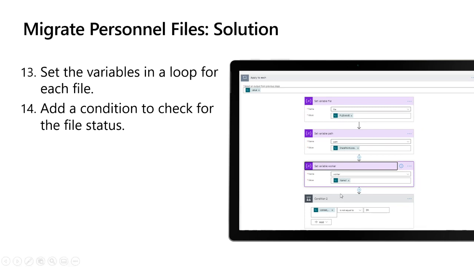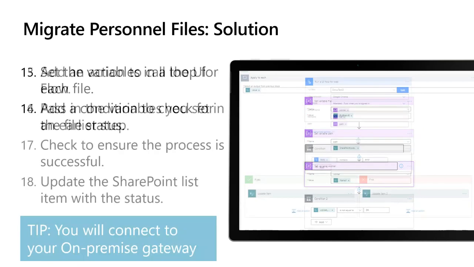So the next thing they did was they added a condition here. What they were doing here is checking for the status of the file in SharePoint, because sometimes the files failed and they might need to do another run. And I'll talk a little bit more about reasons why it might fail. So they added a status field into their SharePoint list, but you could do the same thing in a document library as well. This is a good best practice check. And in their case, the status they were checking for was okay.